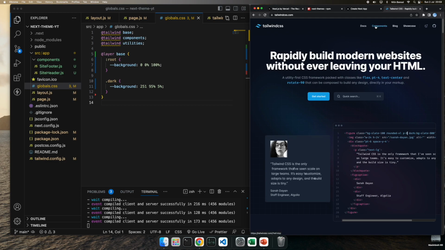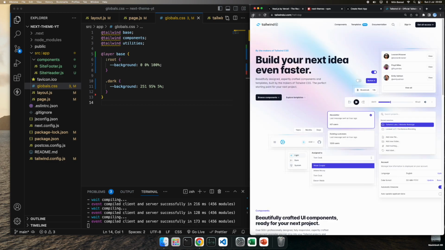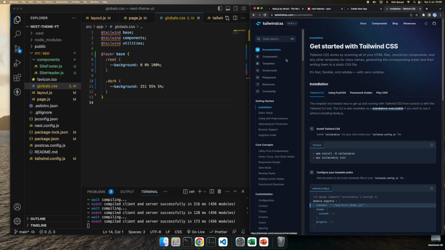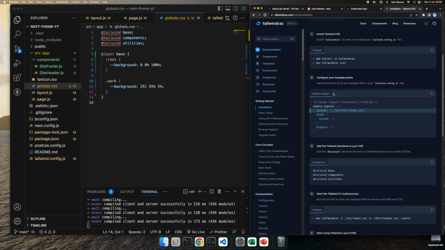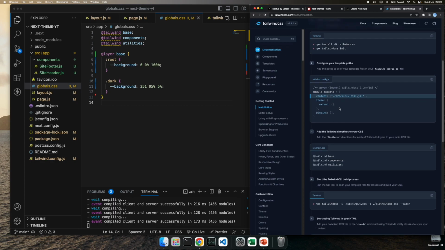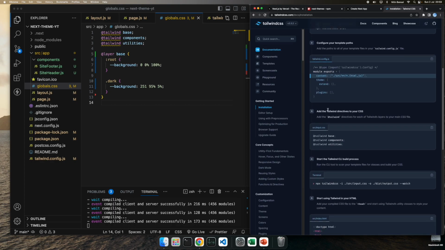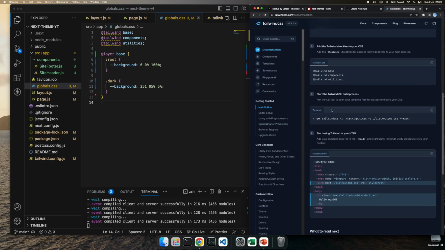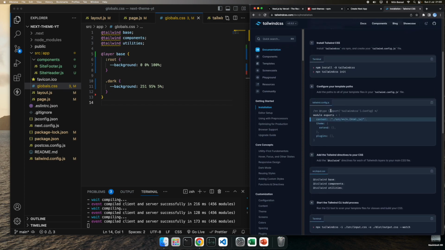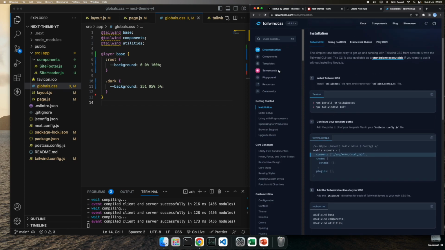head to tailwindcss.com, and we can go to the documentation section. Sorry, I clicked on the components section. In the documentation section, you can see how all these components are configured for Next.js and how you can customize each of the sections.